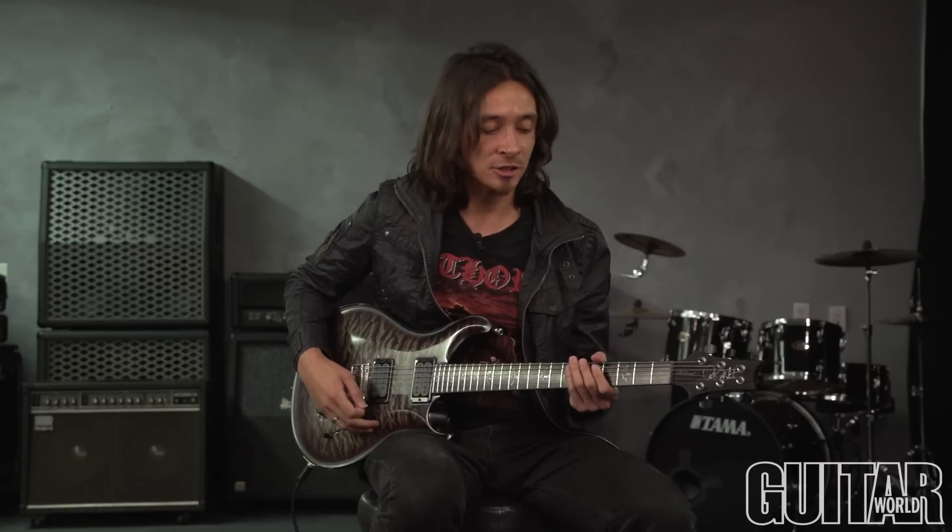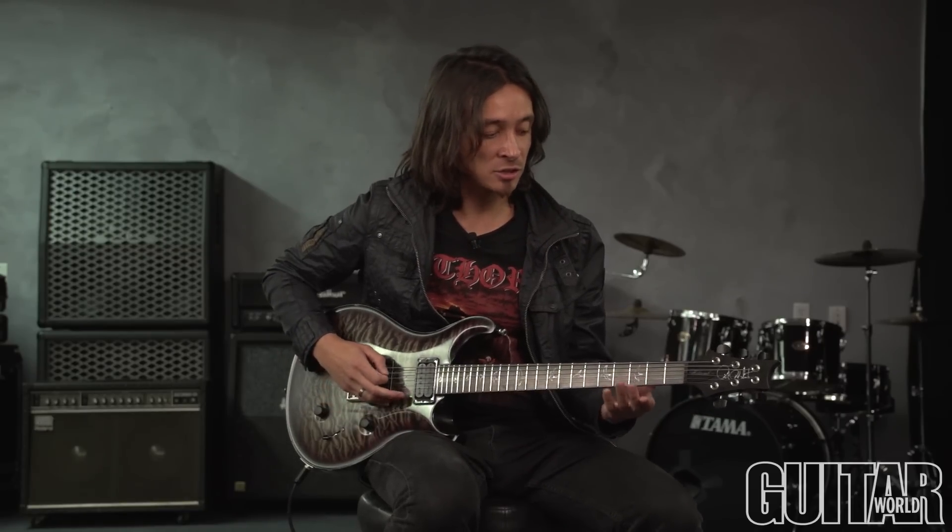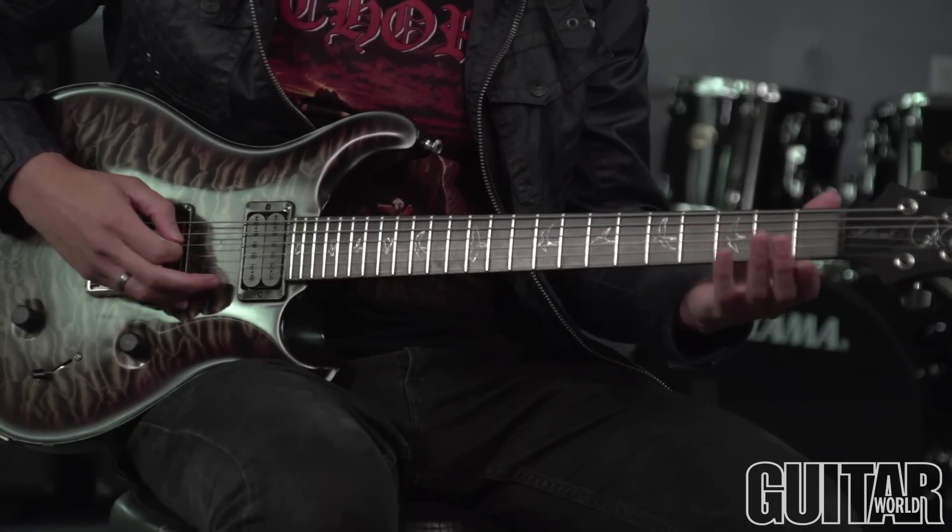Another cool aspect of the part, which Misha wrote, is the droning fourth string over the entire passage. It's a term I always bring up because it can add a lot of vibe and energy to music. You could easily play the riff with just one note and get most of the same harmonic content, but there's something insidious and sinister sounding about this note ringing over the same notes.